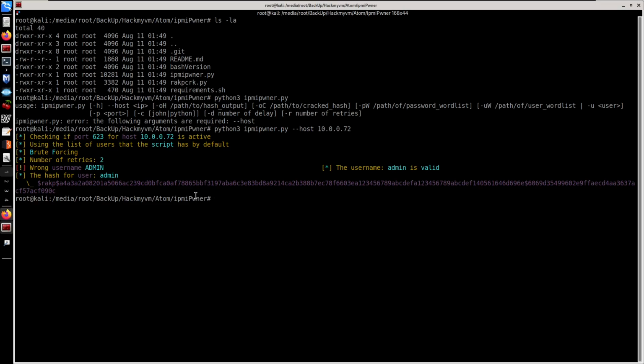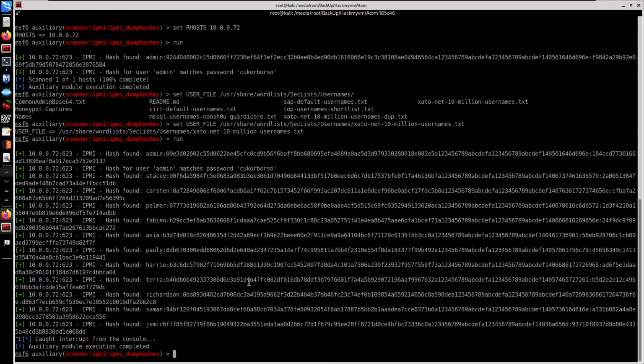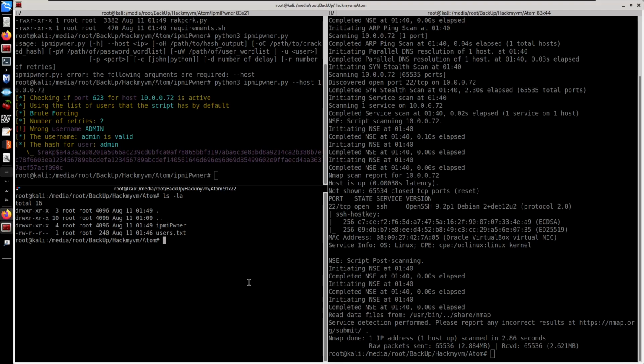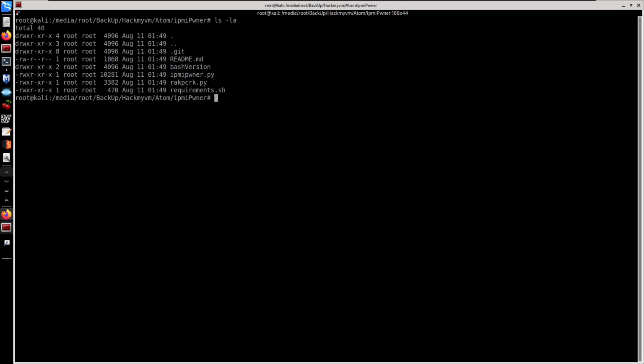Instead of going manually or letting the script go through admin, root, and default usernames or whatever the username is, we already have the users. So max out this. We already do have the users.txt. So I'll do python3 for ipmipwner. We'll do --help.